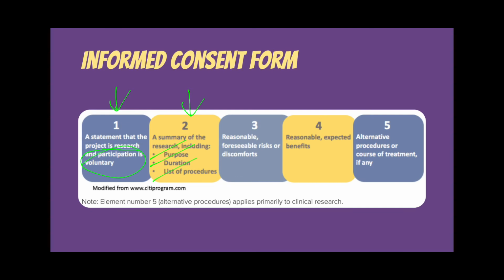Next, we have the list of procedures that they will go through. Are they going to take a survey? Are they going to be interviewed? Are they going to be observed? What type of interview is this? Is this going to be a group discussion, a Zoom meeting, a Google Meet meeting, or a face-to-face meeting? Etc. If this is an interventional or experimental research, you explain to them the intervention.